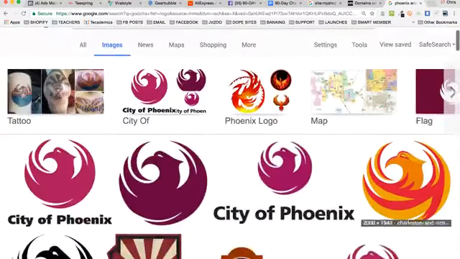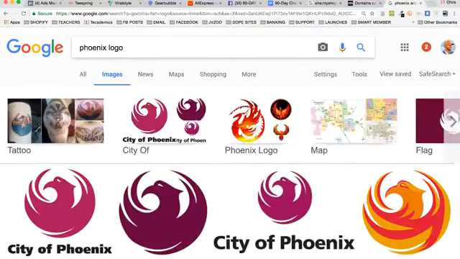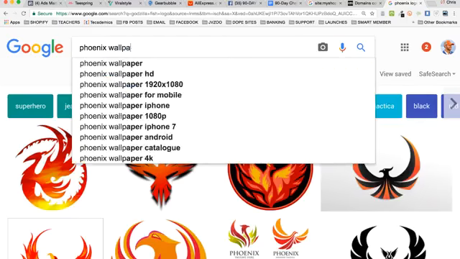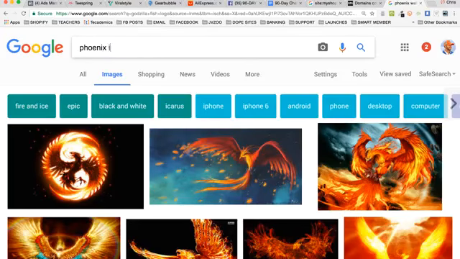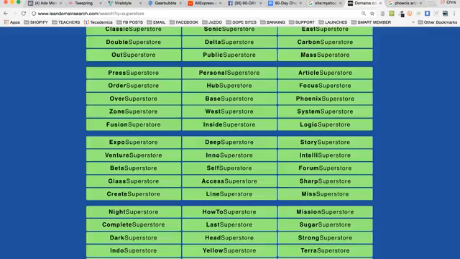You could have your designers do something similar. Okay, not copied, obviously. But let's just do Phoenix logo, Phoenix wallpaper, Phoenix Arizona icons, you know, stuff like this. You can kind of look to see what people are doing. Like, see how this says Phoenix, and it's got the little city right here, and it's got the word Arizona. See this one here? It's got a little landscape city. These could be Phoenix. Instead of the word Arizona, you would do Superstore. Phoenix Superstore. Okay? So just like that, Phoenix Superstore.